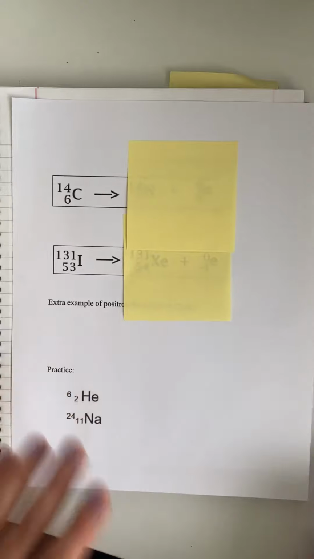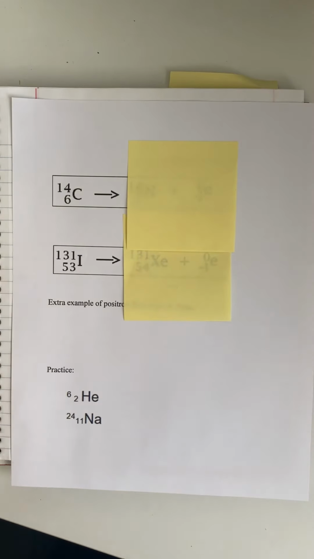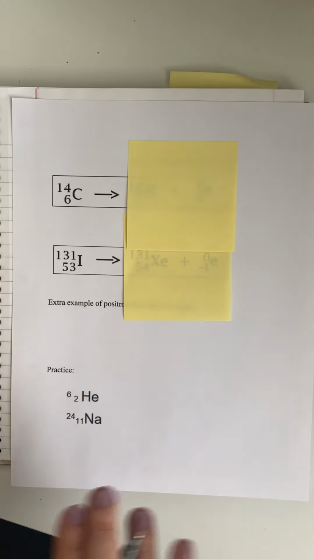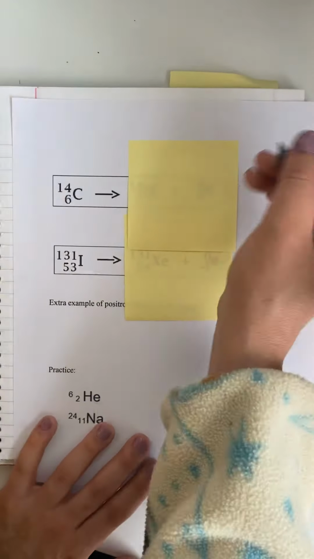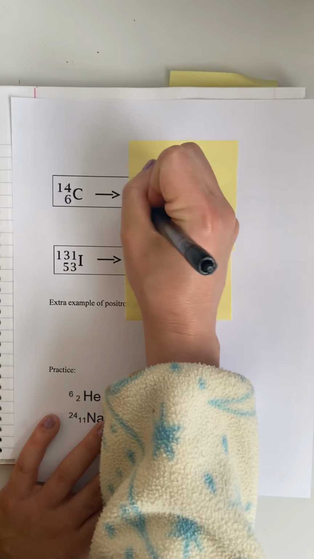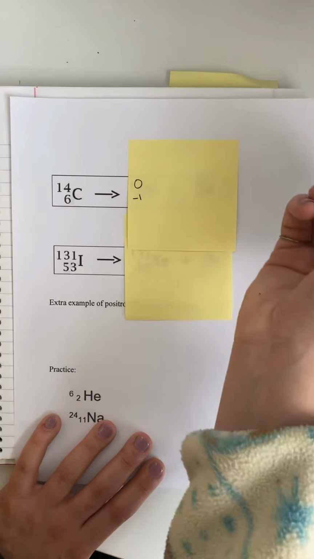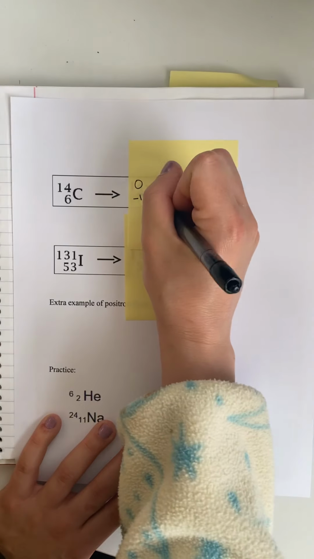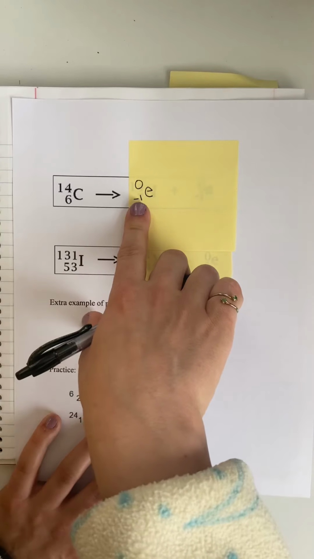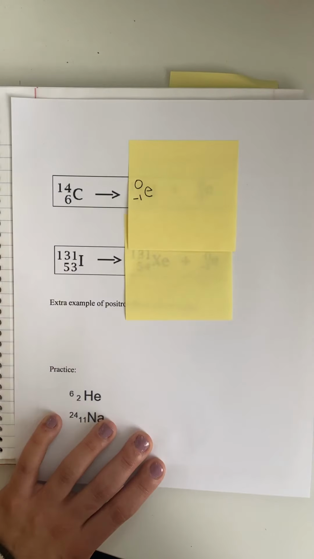All right, let's do a beta example, and then you guys can jump into your own practice. So let's say carbon undergoes beta decay. Nothing changes in my mass. So mass number remains unchanged, but I do emit that beta particle. And remember, the beta particle is just that electron that I'm getting rid of. So I'm going to get rid of a 0 and -1 electron, and this is just how you show that you got rid of an electron. Remember, this isn't a proton this time. It's just that beta particle.